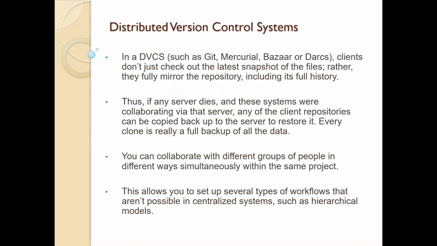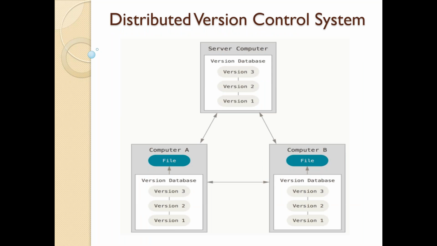This allows you to set up several types of workflows. There are a lot of workflows that are not at all possible with either a centralized or local version control system. And this is how it happens now. You have the server computer where your entire database is. Computer A is my computer, computer B is Bala's computer. Every day when we come in the morning, we mirror the entire repository, and we both have it in our system. We make changes till the evening, and then we check in the code to one place in the server.